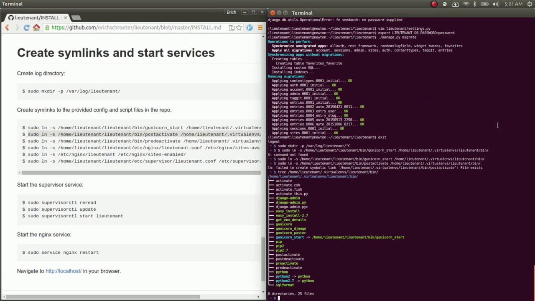Failed to create symbolic link. Don't know why that is failing.